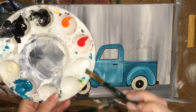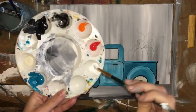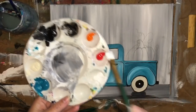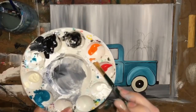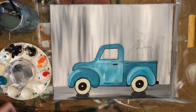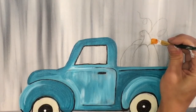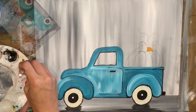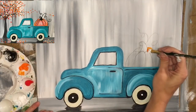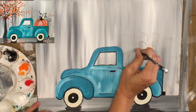We're going to dip it in white first. And I'm not going to do the corner thing. I'm just going to double load by adding orange too. Okay, so there's orange and white on my brush. I'm going to start by doing the 2 back bumps. The pumpkin's already drawn for you, so I'm just going to do the back bumps.